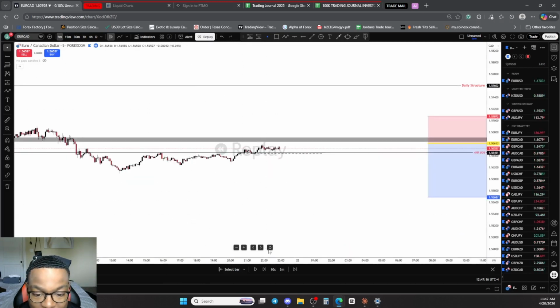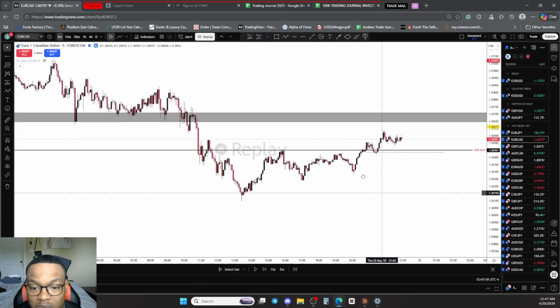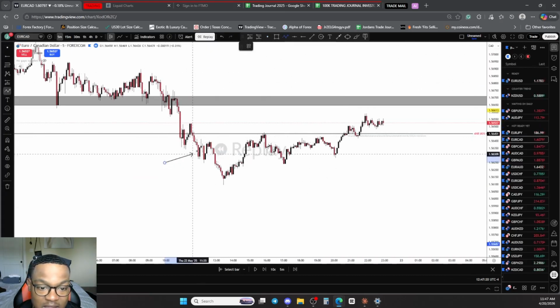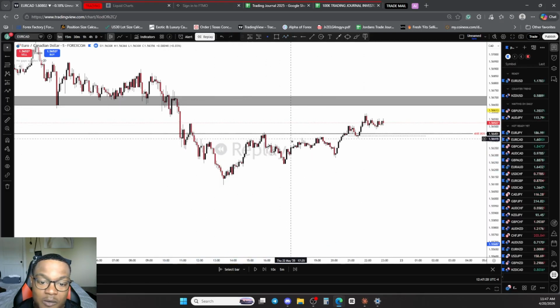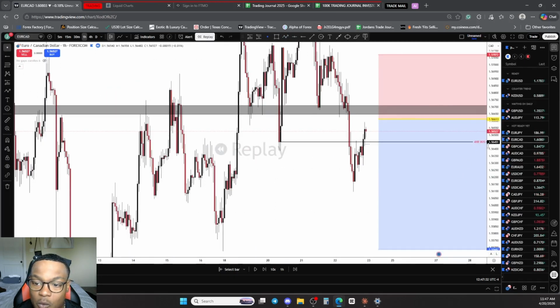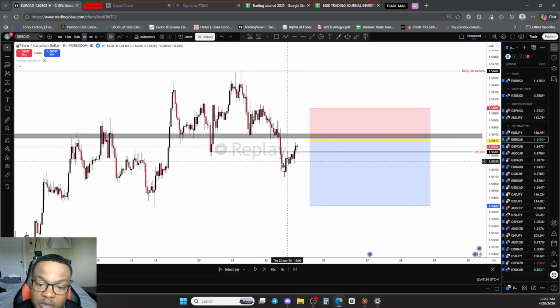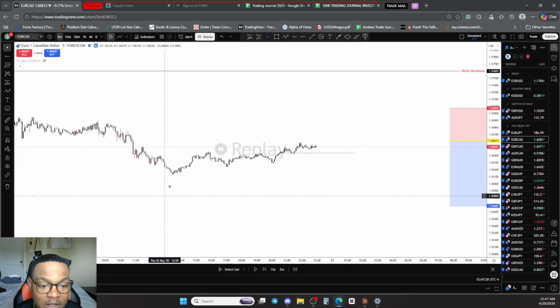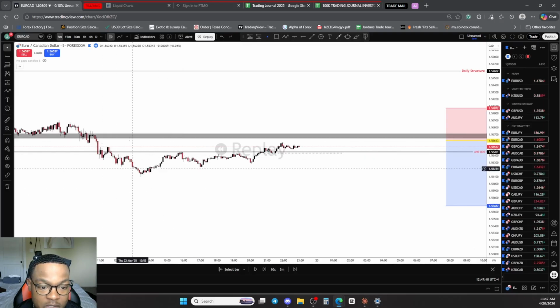If I go towards the 5-minute, that is exactly what's taking place. We see clear as day that price was in this bearish trend that then flipped bullish to allow the higher time frame to pull back towards our entry zone. We see that the 5-minute is bullish. We'll go back towards the 1-hour. The 1-hour is still bearish, but we see how it's initiating a pullback based off of the 5-minute going from a bearish to then bullish trend, which is good.